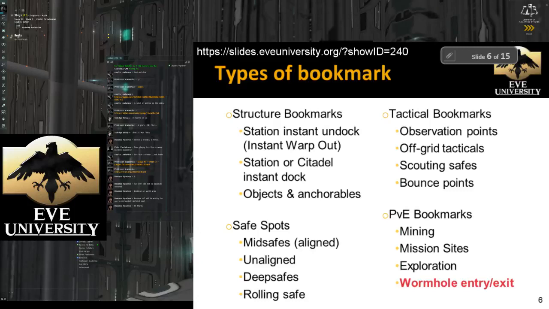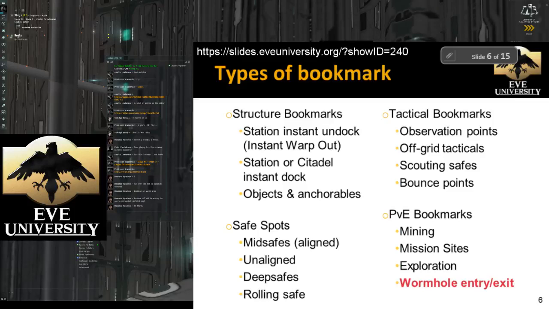So the way you'd organize your bookmarks in folders, there are different schemes. You can check the campus schemes and naming conventions, or you can also check other schemes that are posted in this wiki article, Eve University's Bookmarks wiki article. There are different ways you can name your bookmarks for ease of access.